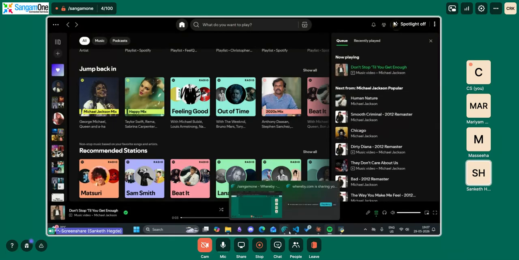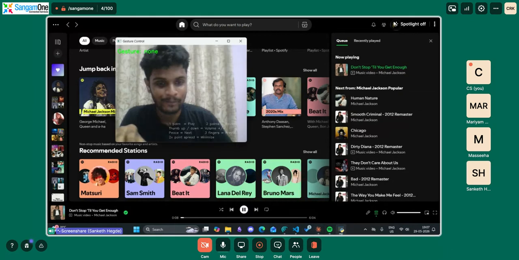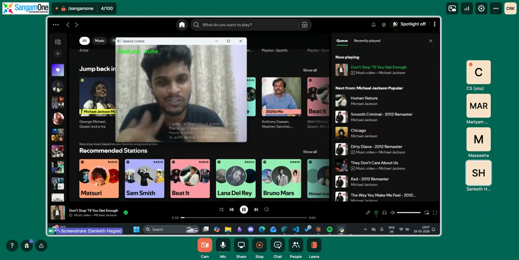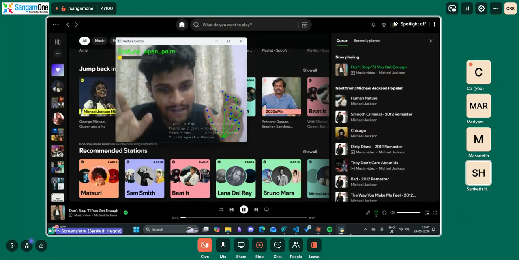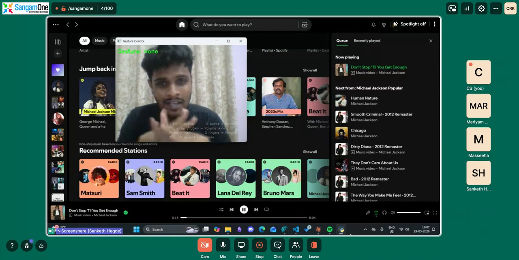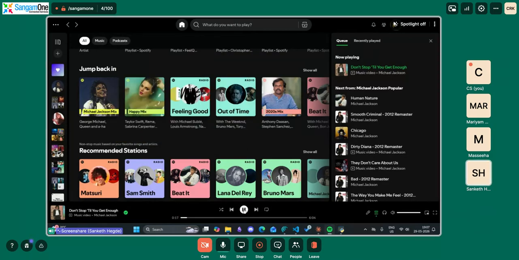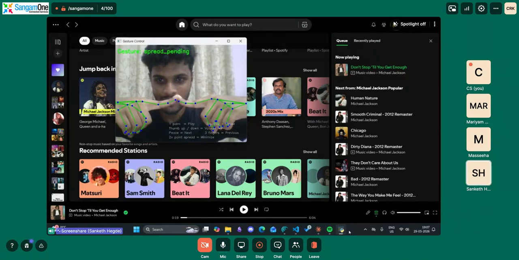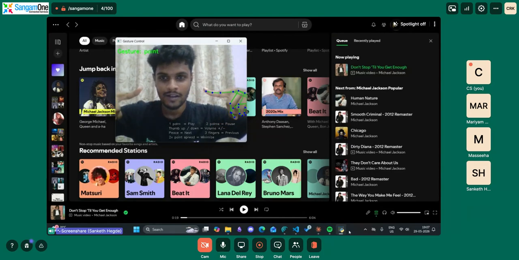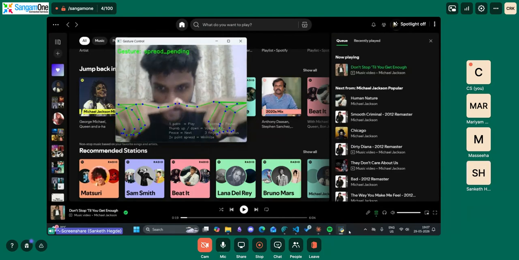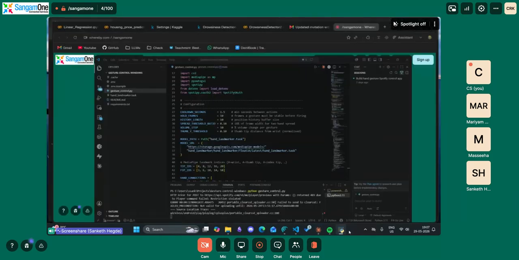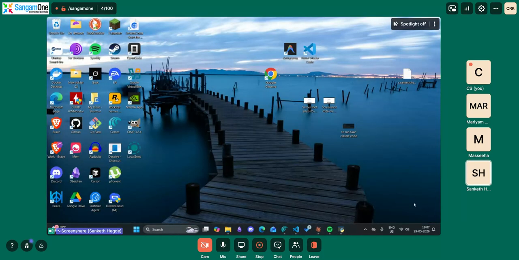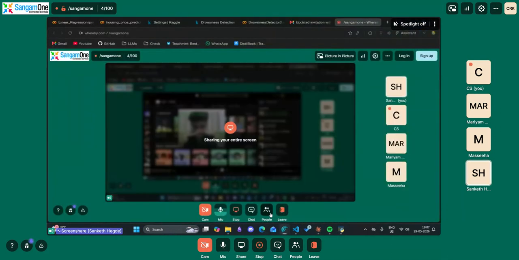So now this was just the starting of Spotify. Now what if I just minimize all the screens? It's too cluttered. I have browser open, VS Code open, Cloud open, Spotify open. So let me just minimize everything. What I'll do, I'll just connect my fingers. Okay, now I minimized all the tabs. So basically with my hands, I can control my PC as of now.